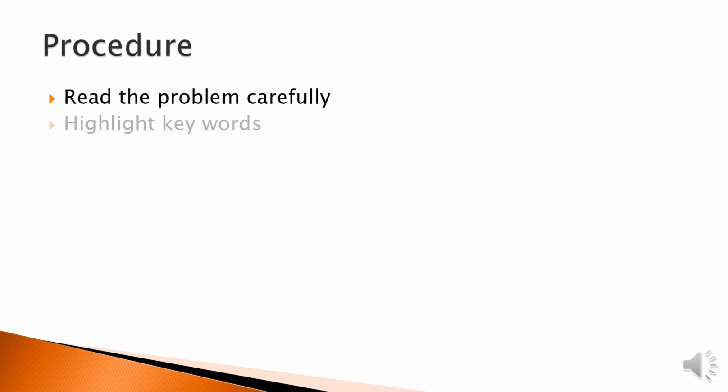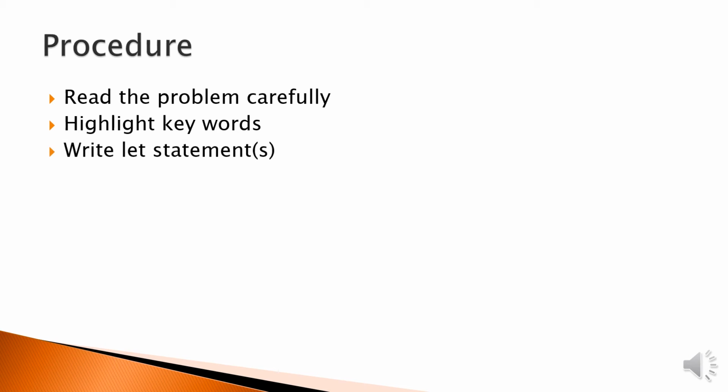Let's review our procedure for our % word problems. We want to make sure we read the problem carefully. For some people that means multiple times. For me personally, you know at this point that it means 3 times. Then I want to highlight my keywords. I want to make sure that I use one color for words that mean variables or numbers, and I want to use one for words that mean operations.